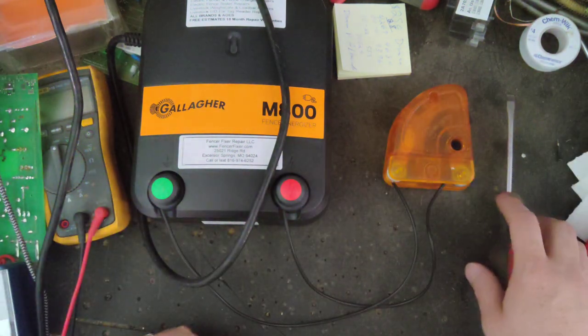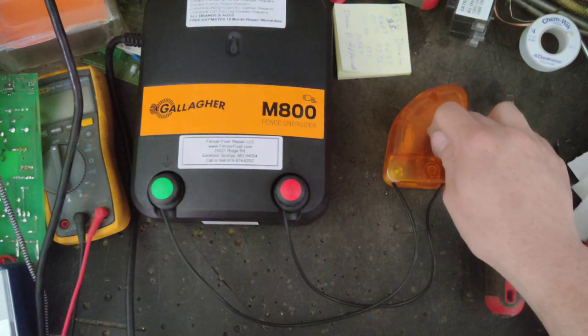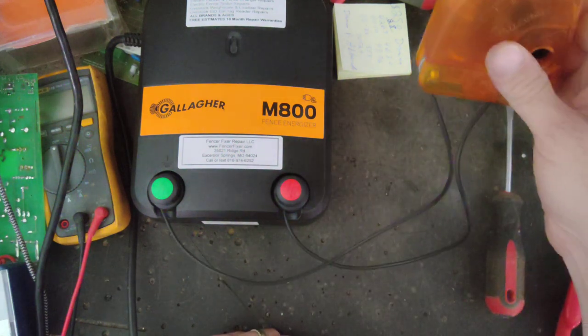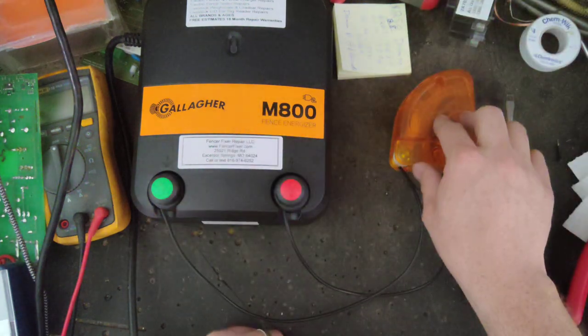So hopefully I'll recap this real quick. The diverter needs to be in series between where your charger's at and the hot lead coming out of it, and the start of your fence. So typically people mount them on the wood post or wherever they want to mount them. So it needs to be in series between the two.